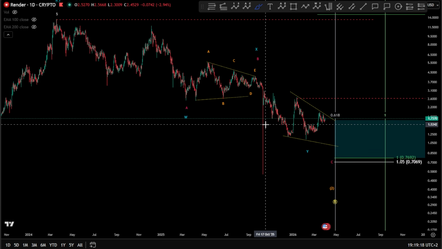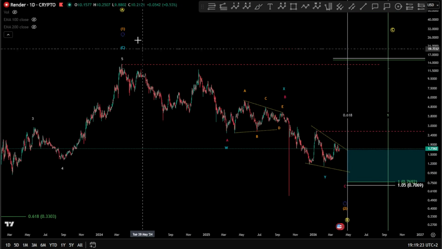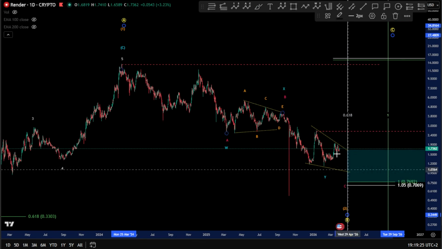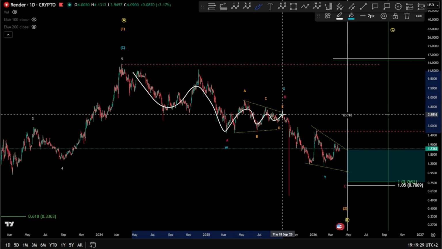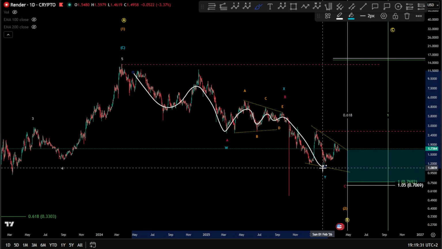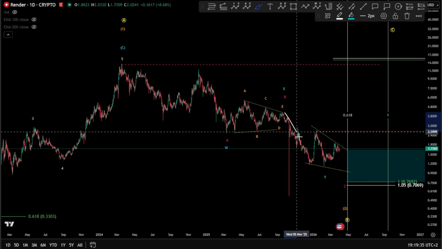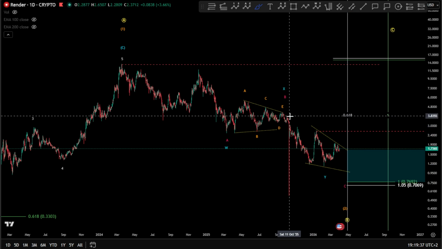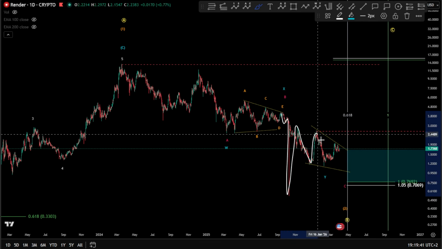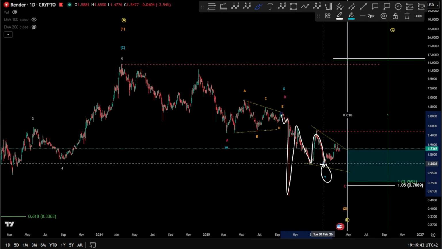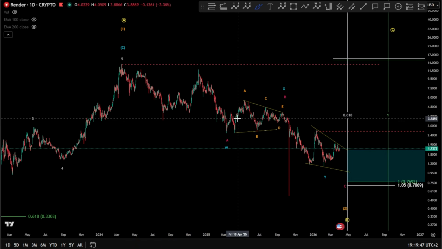We're gonna start with Render from the daily here to check up a little bit, of course, on the macro level first, and then we're gonna dive in the micro. Basically, we have a W and X here and a wave Y that can be finished already for Render. In case we are in a finished wave A, B, and C here, of course, including the wick somehow, W, X, and a wave Y here to finish this correction as even much more complex W, X, and Y.